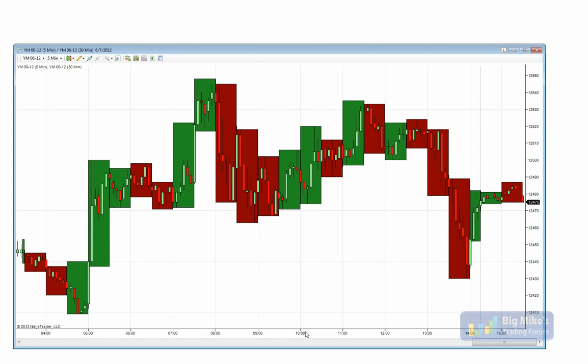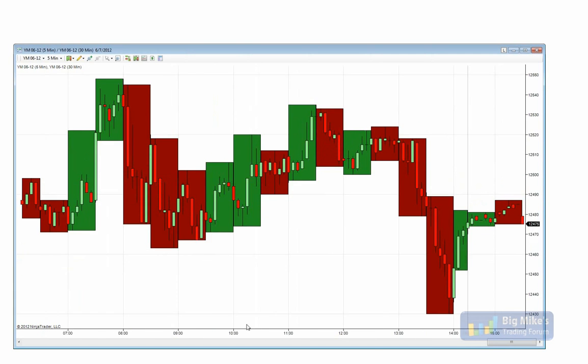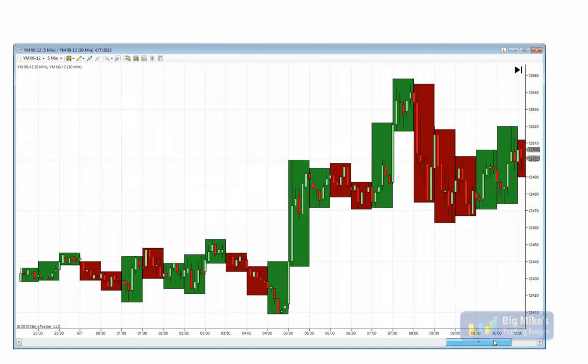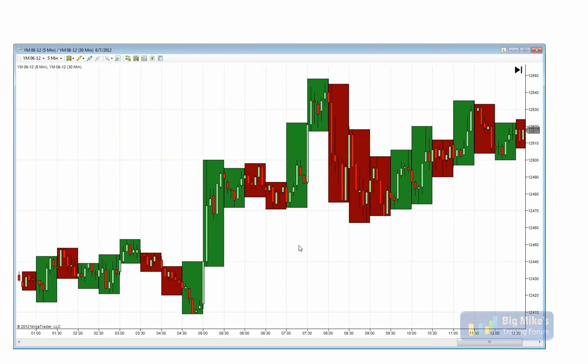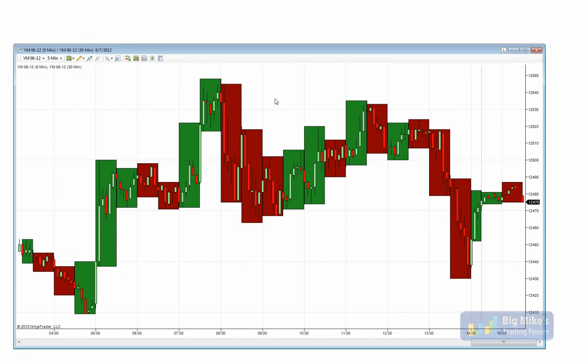So now we've got a great feature here we haven't seen in any other platforms yet. You can plot 2 different time frames within one panel. We've got the 30-minute bars in the background, the 5-minute bars in the foreground. So some great charting features you can learn. Again, we've got this recorded if you want to go over it again.